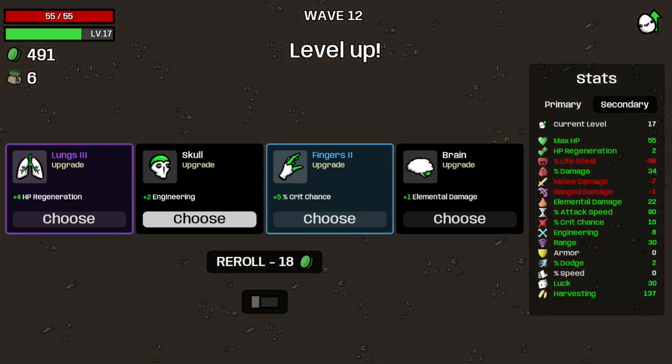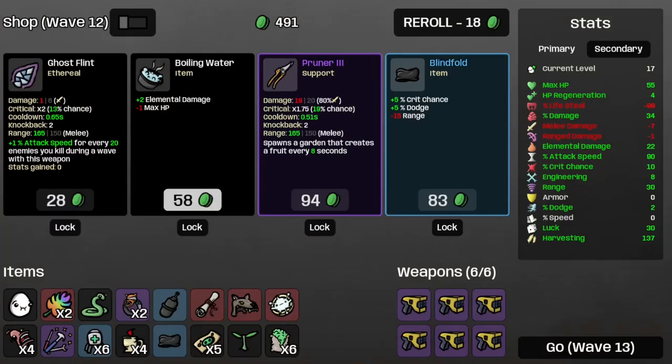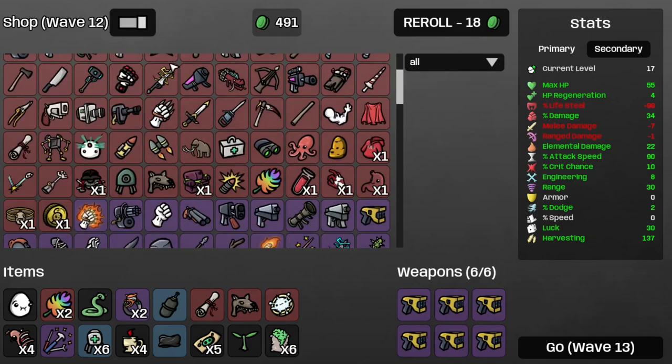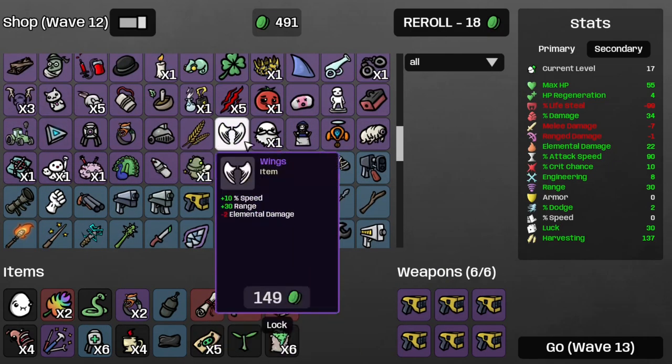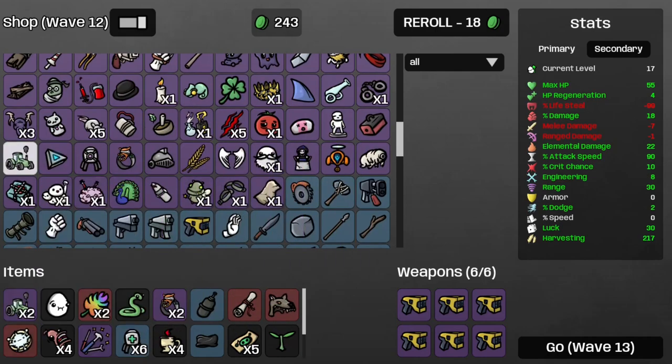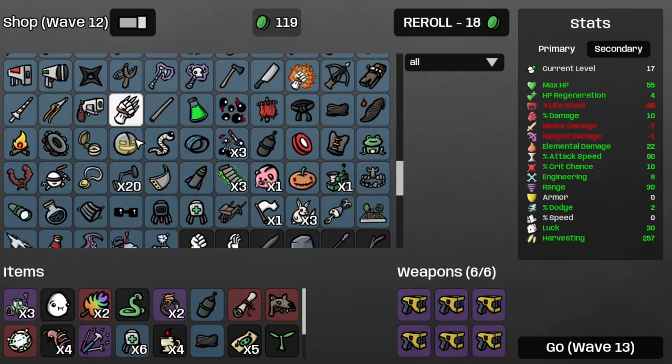And that's Wave 12. Get some more regen, even though that only increases by 2. Oh well, it is what it is. So let's get a couple of tractors, like so. Maybe another one. And that's all we can afford.